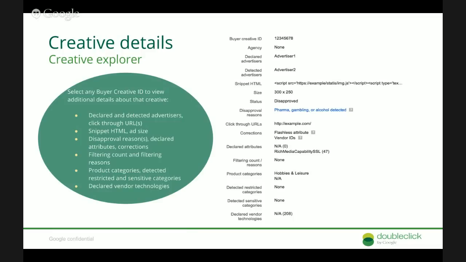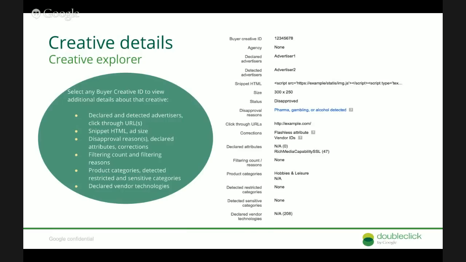So especially if you're debugging a problematic creative, this section is very useful, and you'll see that it matches RTB breakout. We'll also add, it's not in the UI right now, but we're planning to add some deep links between Creative Explorer and RTB breakout, so you can seamlessly move between these two tools as you're debugging. And then finally, we'll show categories.